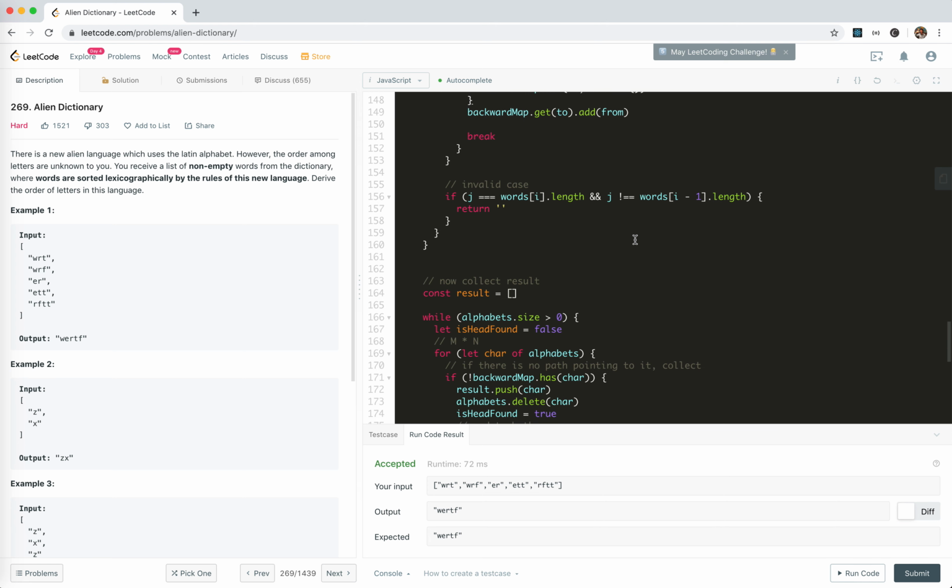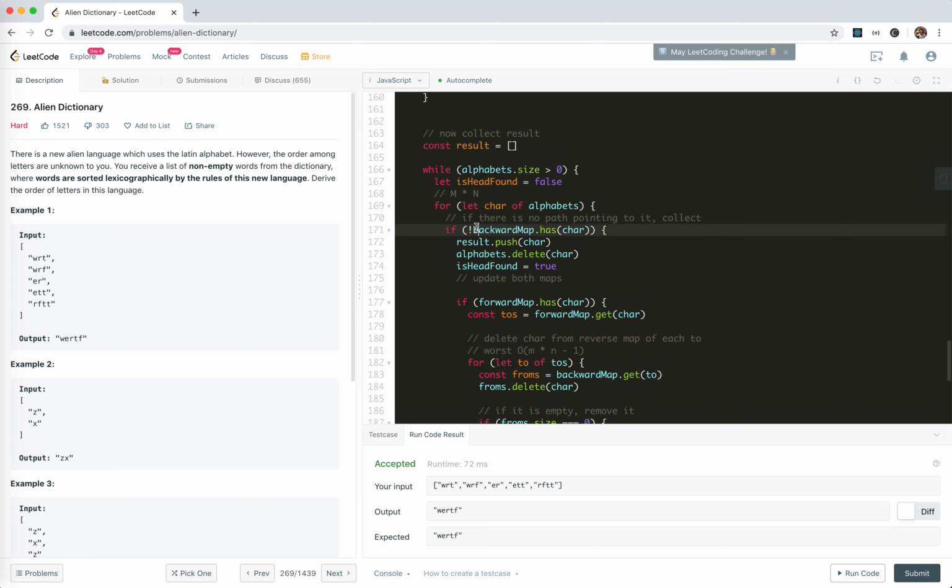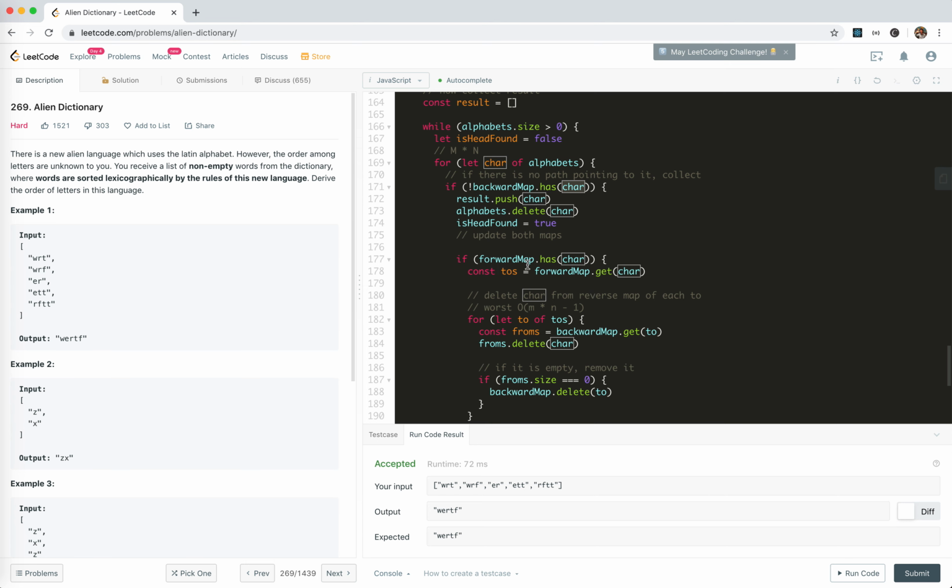Actually, if the backward map has this character, we are syncing the forward map with the backward map, right? Actually, we could only keep track of the count of the paths which lead to each node.